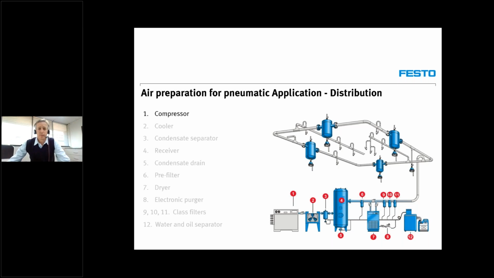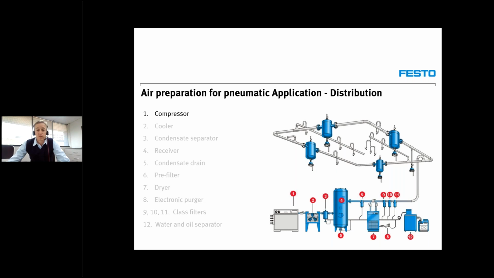Okay, so if we look at the compressed air generation system, that is where the first stage of compressed air preparation takes place. The system is made up of various components in order to get relatively clean, dry, compressed air. You will see there, first of all, you've got a compressor, and then you've got your cooler. As the air is being compressed, it heats up, and when the air heats up, free water evaporates, and the humidity of the air becomes very high.